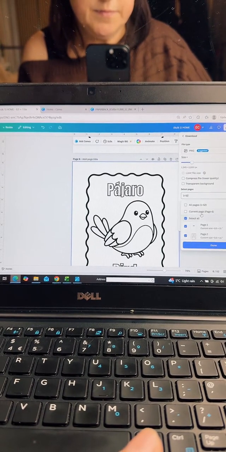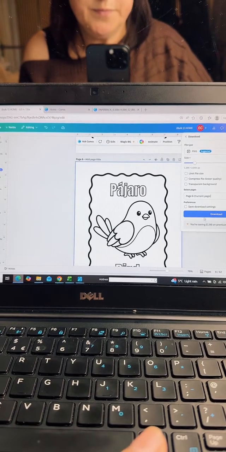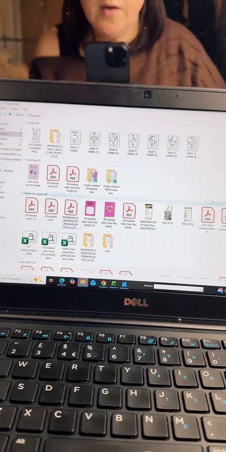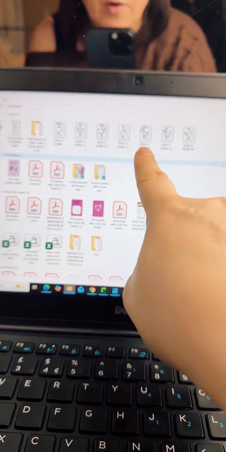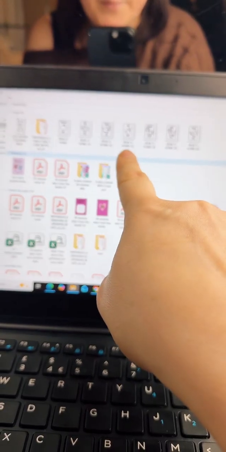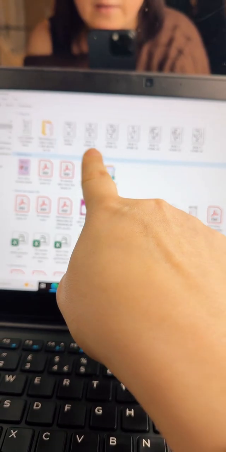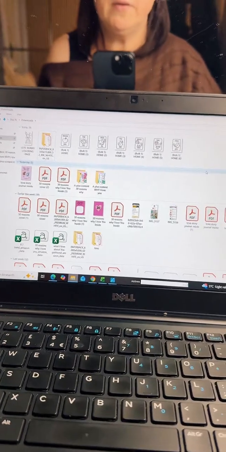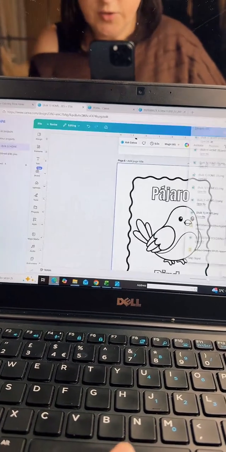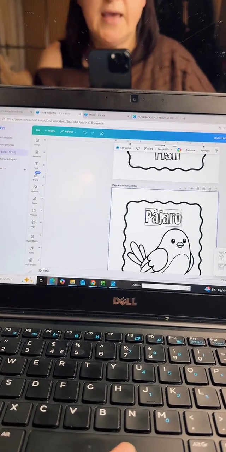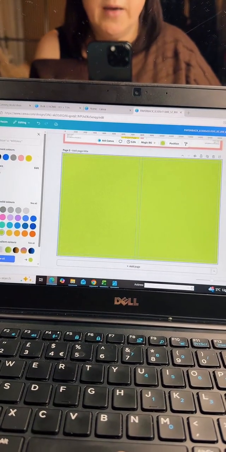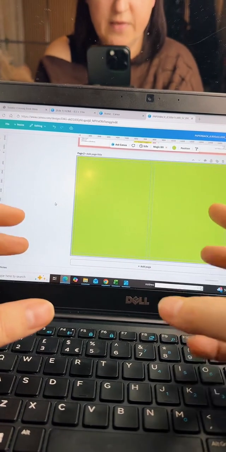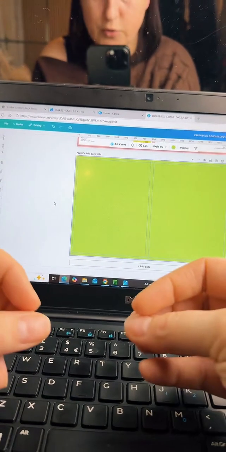Download, current page. Right, so just double check. We have a birdie, cow, horse, ducky, 1, 2, 3. So this 1, 3, and 1, 2, 3, 4. Perfect. We've got everything what I need. So now what I need to do is get back to my cover, and I'm going to take those PNGs what I just saved on my computer back to Canva.